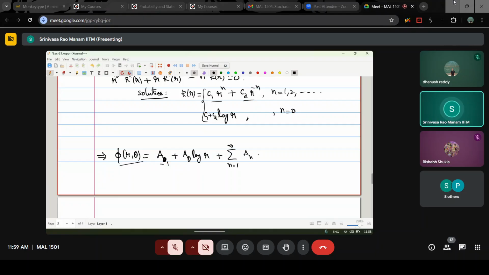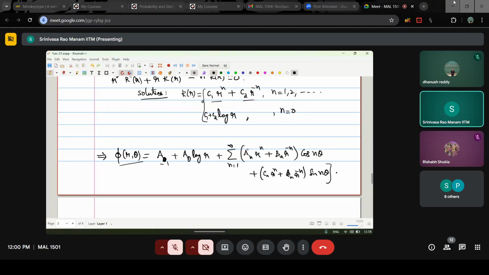I'm going to put it like an, and now I can take r power n. So just put it as an r power n plus C2, I'm calling it bn, r power minus n. This you multiply with cos n theta, plus again you repeat. Those constants need not be the same, no? So let's call them cn and dn. So cn r power n plus dn r power minus n, this multiplication is sin n theta. So these are all your solutions.